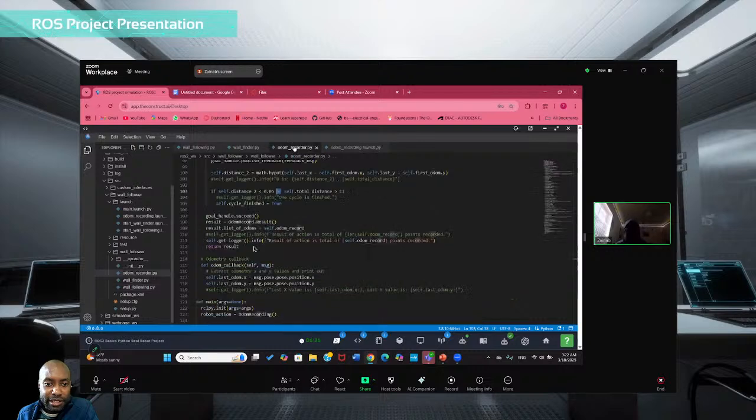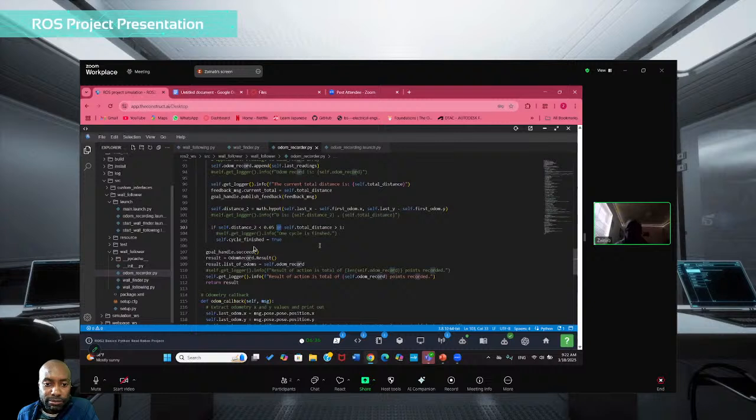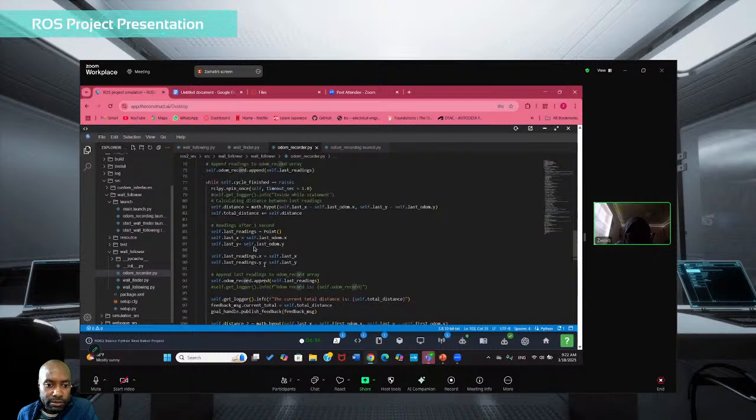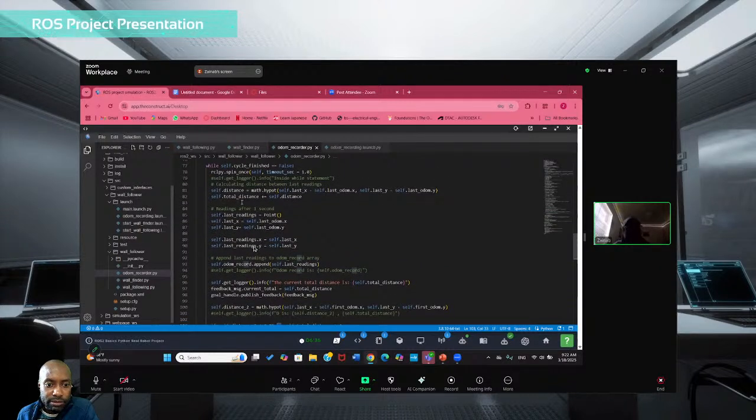Okay, so we were in odometry, we were calculating two distances. I have self distance, which is calculating the total distance. This is in reference to every last reading, and then it keeps adding to see the total distance. For example, if I was at point A to point B, it's already done that distance. Then it adds it and keeps it, and then point C to B gets added. So in essence, it's adding it in layers, cumulatively.